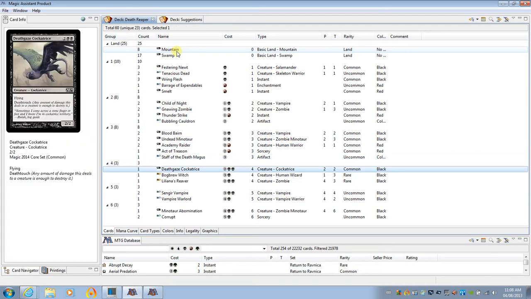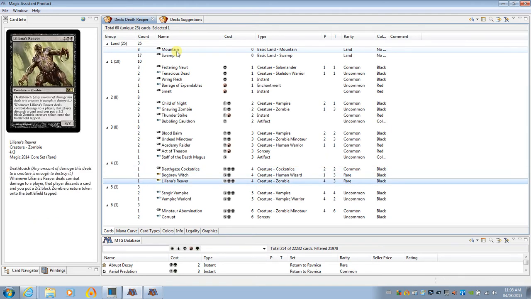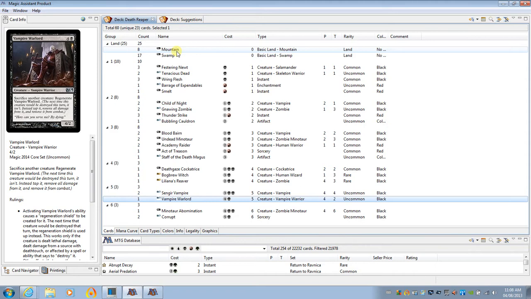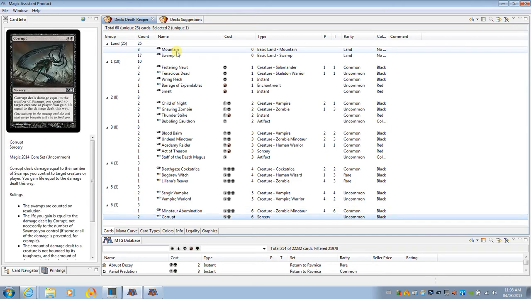Our 4 drops, Deathgaze Cockatrice, one of those, 1 Bogbrew Witch, 1 Liliana's Reaver. 5 drops, 2 Sengir Vampire, 1 Vampire Warlord, and finally 6 drops, we have 1 Minotaur Abomination, and finishing off 2 Corrupts.